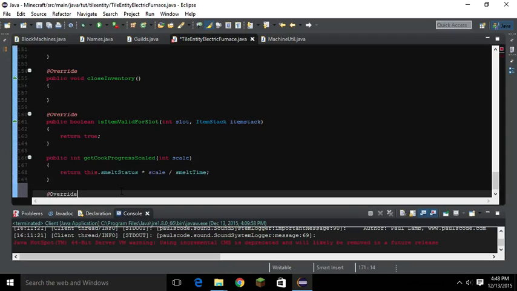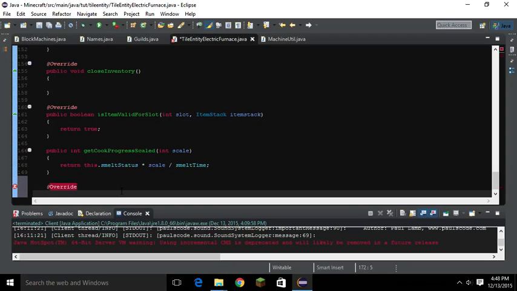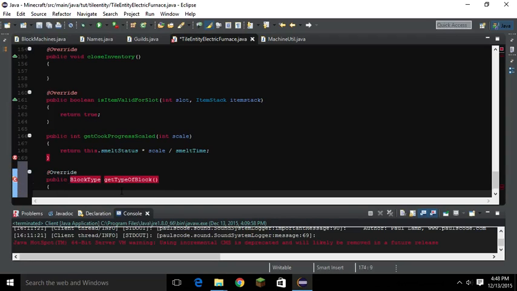So we are going to do @Override and then do public BlockType getTypeOfBlock, and we are going to return BlockType.machine.